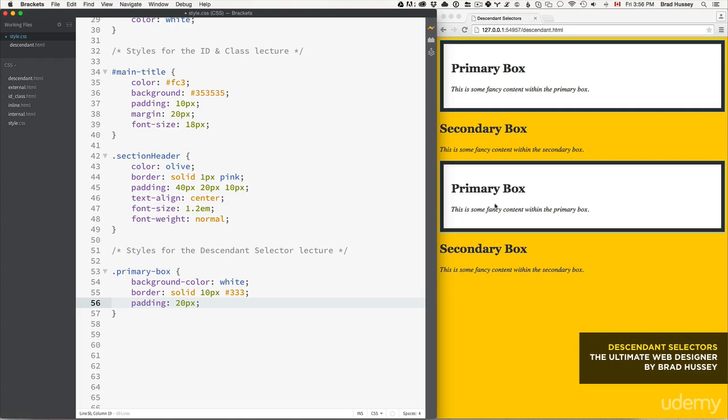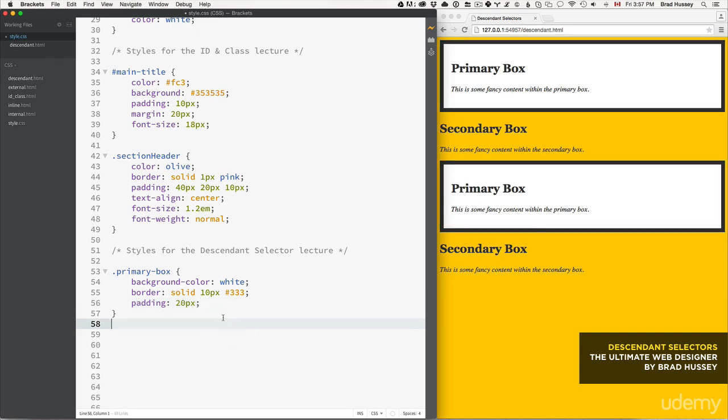Now you might be wondering, why does it look like there's more than 20 pixels on the top and the bottom? Well, that's because the level 2 heading in here and the paragraph, they have default margins that are built right into the styles of the browser. Whatever browser you're using has its own default styles, just kind of built in for layout purposes. And you can remove that just by selecting the level 2 headings and saying margin 0, padding 0. And we will get there using what's called a CSS reset, but don't worry about that right now. It's okay the way it is.